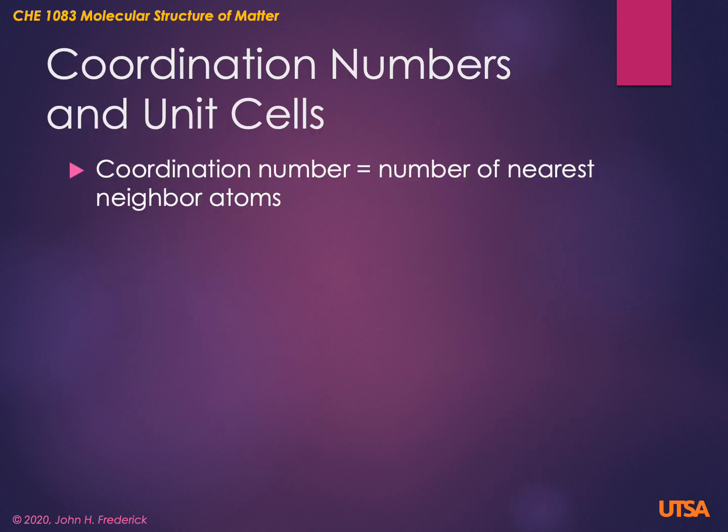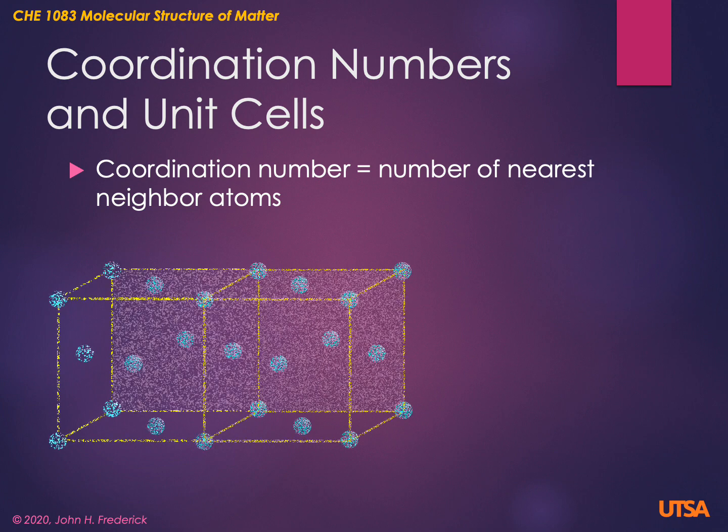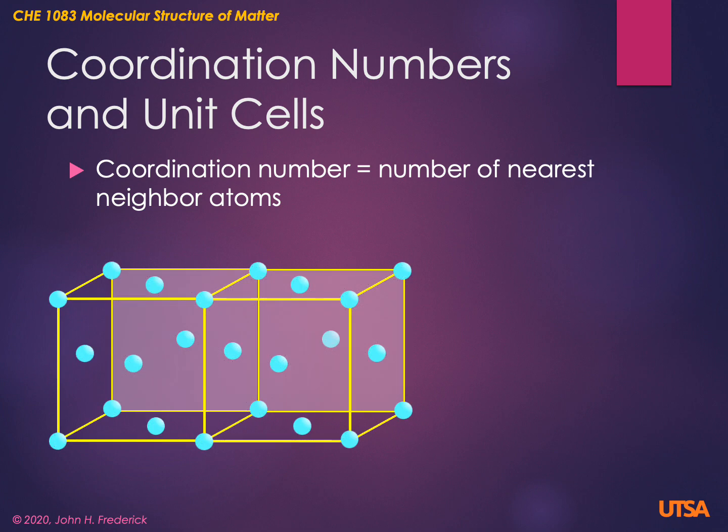Now we can get these coordination numbers also from looking at the number of nearest neighbors in the unit cell. But the way we're going to do this is by putting 2 of these unit cells together and using a facial atom as our reference point. All right, now to start with, we'll count the ones that are in the same face as that atom. There's 4 of them that are located the same distance away.